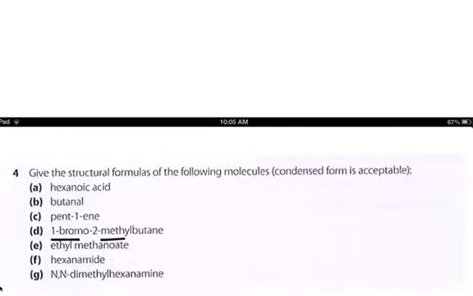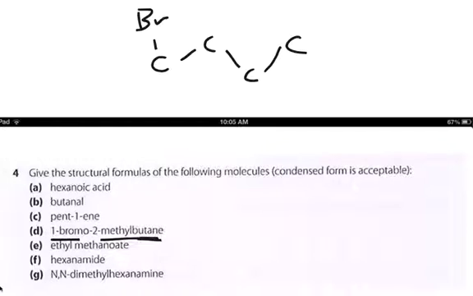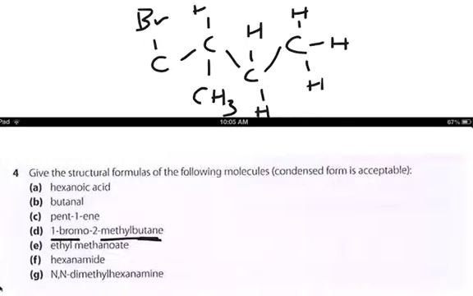Okay, 1-bromo-2-methylbutane. Butane is my chain, so 1, 2, 3, 4. 1-bromo. Again, we have to decide which is our 1 carbon. Doesn't really matter. I'll start over here. This will be my 1-bromo. And then 2-methyl. So on the second carbon, we have a methyl group. Methyl group is a CH3 group. And that's it. 1-bromo, 2-methyl. Now I just have to throw in my hydrogens. So again, every carbon needs to have 4 bonds. So 3 hydrogens there, 2 on this carbon, 1 on this carbon because it's also bonded to the methyl group, and then 2 out here.